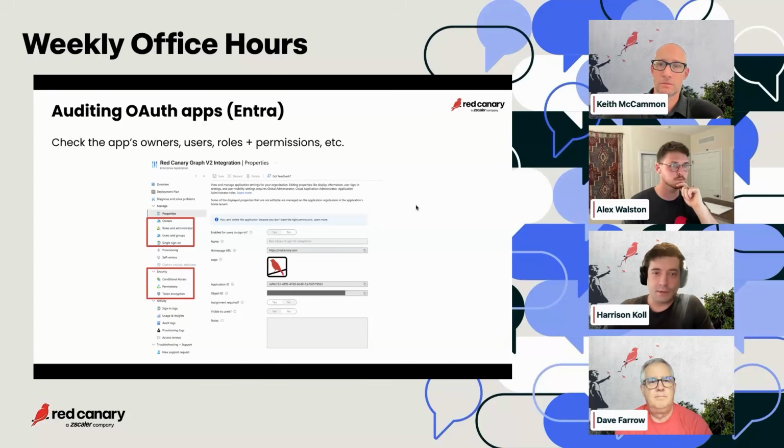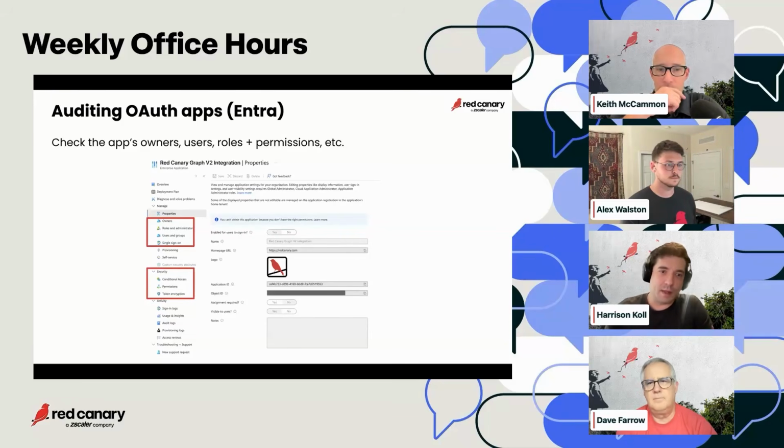So at the start, you'll notice in this example, there is the name, homepage URL, and the application ID. A lot of the application IDs you can Google and find a Microsoft article if it's related to Microsoft. I bring that up because malicious OAuth apps like to pretend to be legitimate apps, of course, and so they'll pretend to be a Microsoft app or a Zoom app or an Adobe app or something to that effect, just to hide and be able to lie in wait a bit longer.